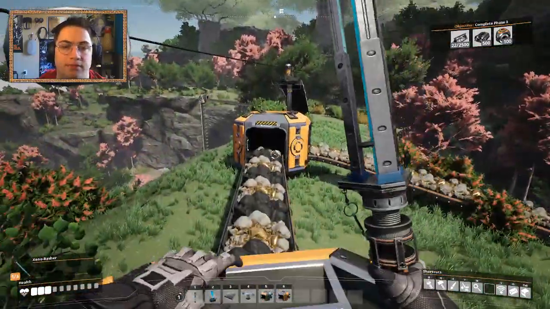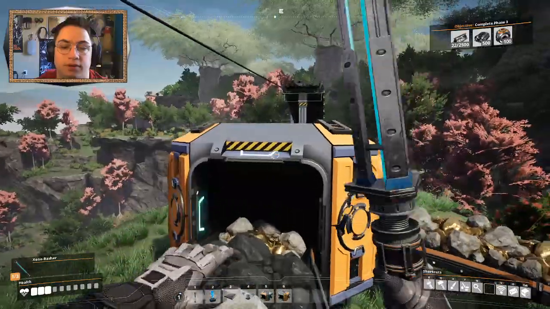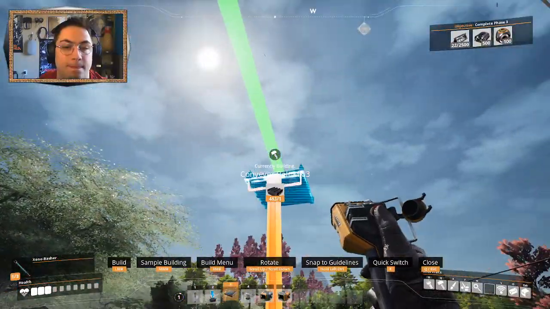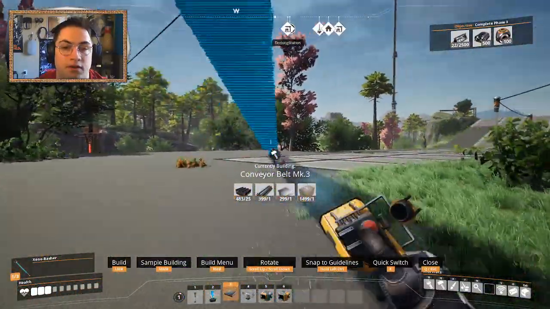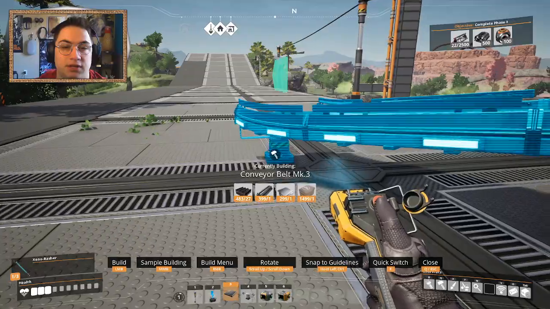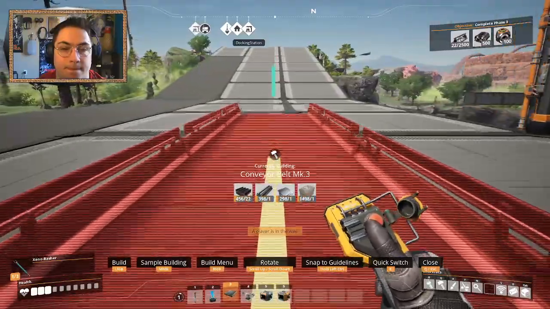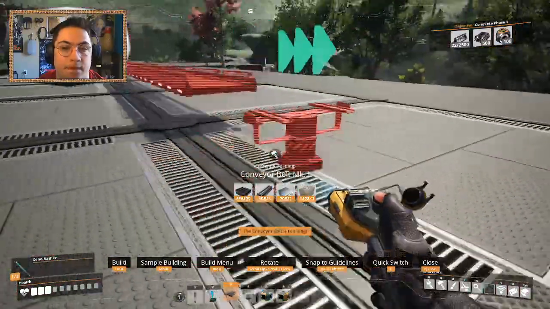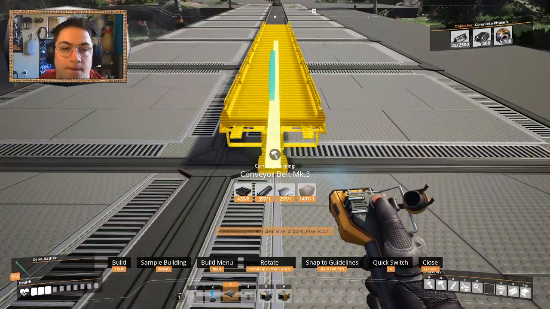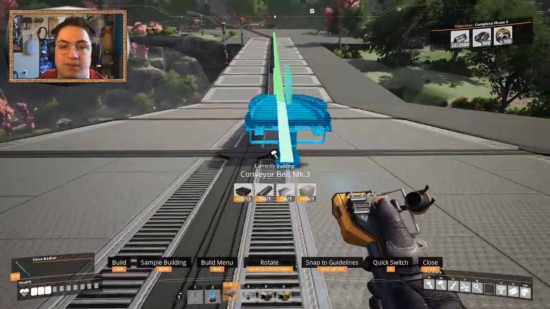Oh, I didn't grab the... Oh, what? No, don't upgrade. Going to bring this over here. This will be the inner one. Alright, we'll just carry this all the way back to the base.